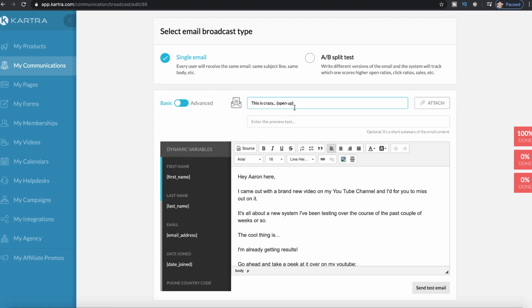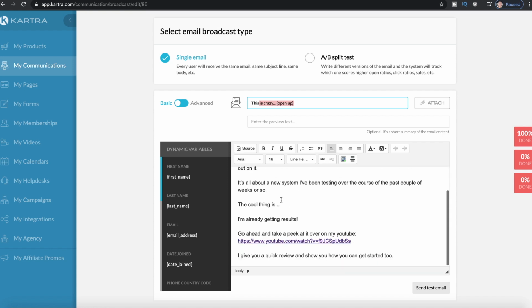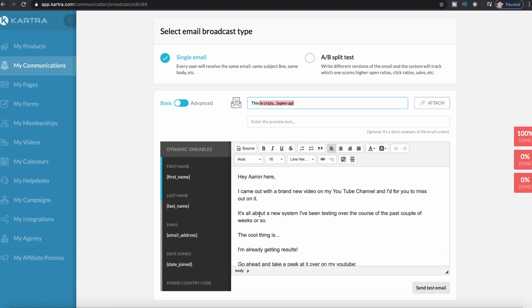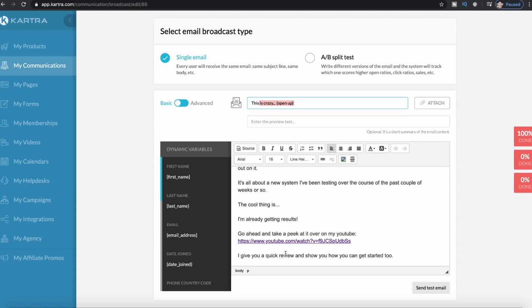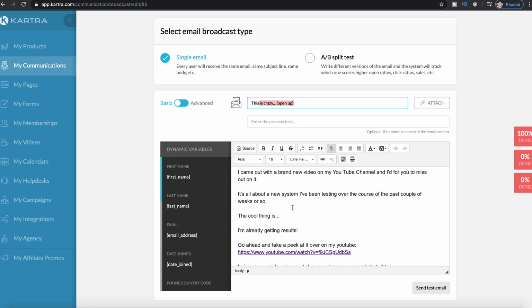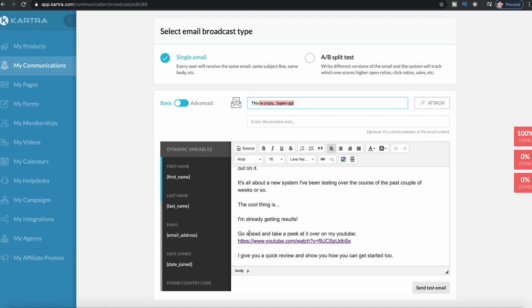So when it's in your videos, tell them to click the link in the description. When it's in emails, tell them to open up. Of course, you don't want to do it all the time, but this is something that works extremely well to increase open rates, when it comes to getting people to open up. And then we've got the video at the bottom here. The reason why sometimes I'll put it at the bottom is to get people to read everything at the top, because you're going to get more of a qualified prospect as well.